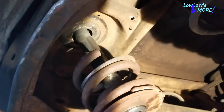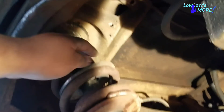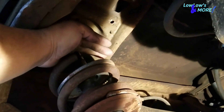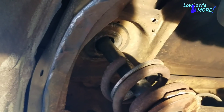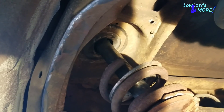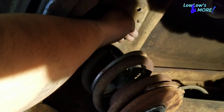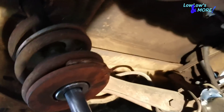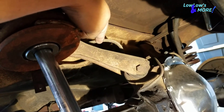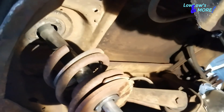The way I put bridges is I'll make sure I cut the bridge properly so I can put it up against the existing perch. We'll lose about two and a half to three inches of slam — it'll sit two to three inches higher — but the bridges I put are up against the perches. Sometimes I'll cut slots in the bridge just to make sure the trailing arms clear, and they always clear.